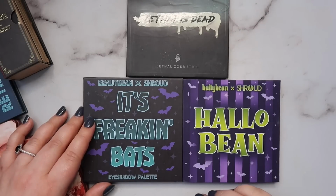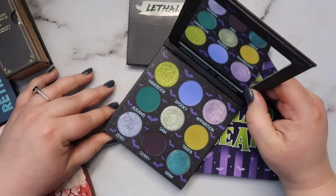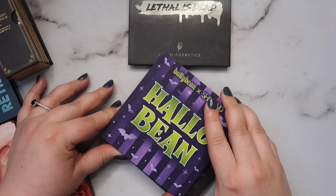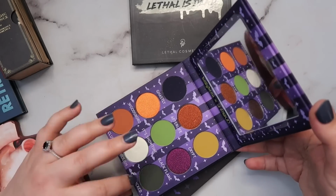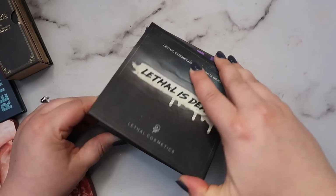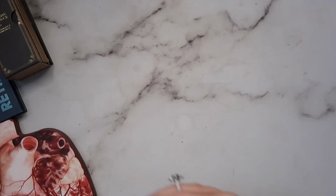I have two from the Butte Bean and Shroud collection. I have the It's Freakin' Bats palette, which is just so unique. Love this palette. And then I have Halloween. How pretty is that? That is gorgeous. I love those greens especially. And then I have Lethal is Dead from Lethal Cosmetics. Very pretty. Okay, we're gonna keep those.